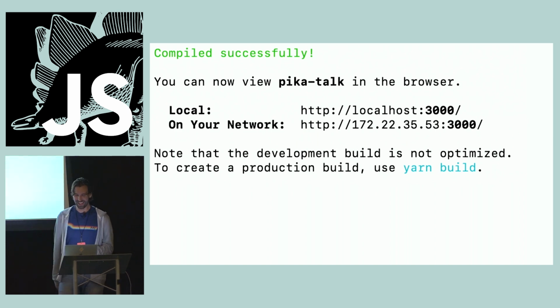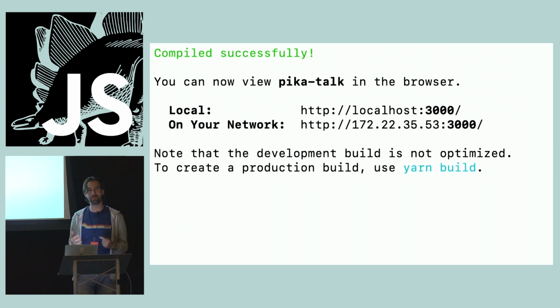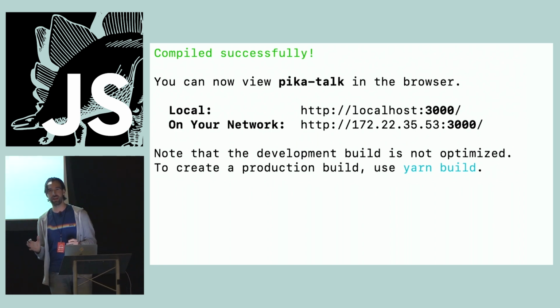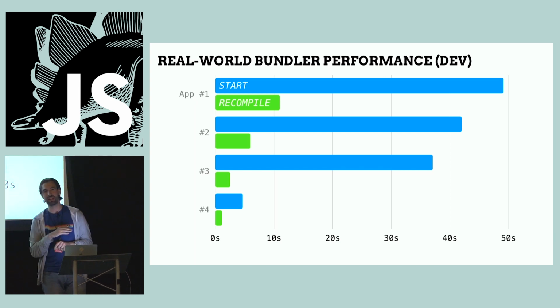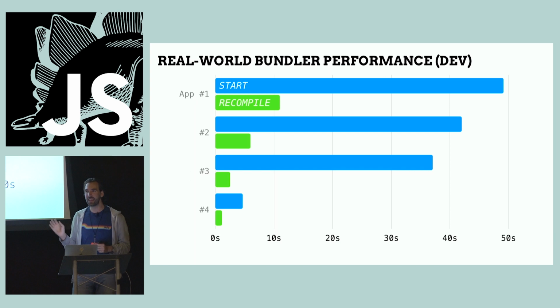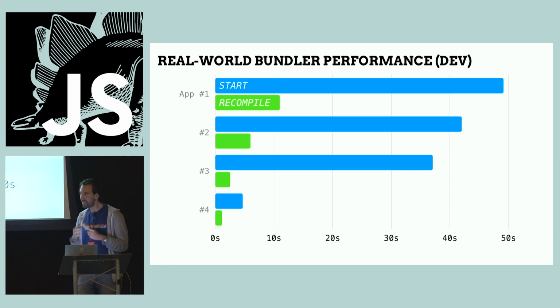And this actually brings up, while I was doing this dumb bit, I started thinking about how much time I spend waiting for that screen. And so I want to get some numbers. I got all the last apps that I've worked on, and I timed them. And this is what I saw. And this wasn't a surprise, right? I'd been working on these over the course of years, but to actually see it laid out like that, basically the worst offender was taking about a minute to start up and taking about 11 seconds to recompile every change. And that's a lot of time added up over years, right?